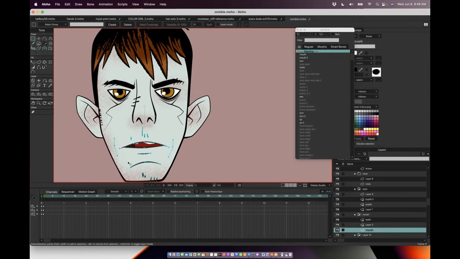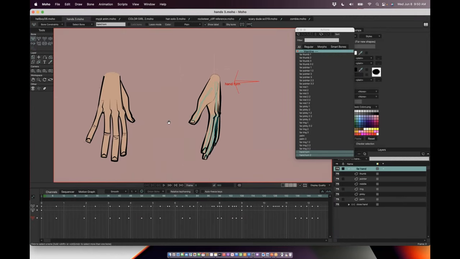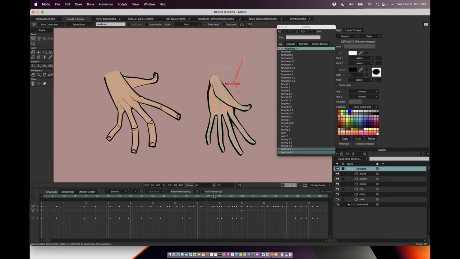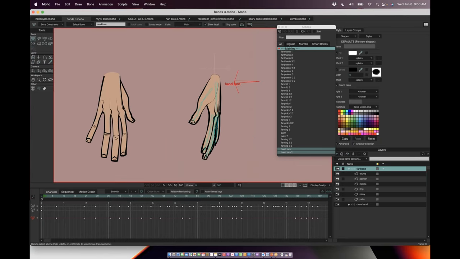Another question from Eric Salguero. What's your best approach for rigging hands? Here, let's talk about it. I've got a hand right here. I think for hands, you can go as complex or as simple as you want. Like you could use Moho brushes. I would consider this a very complex hand rig. It changes angles, and if you can see right here, I have a smart action for almost every aspect of the rig.